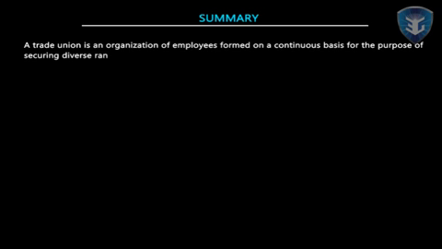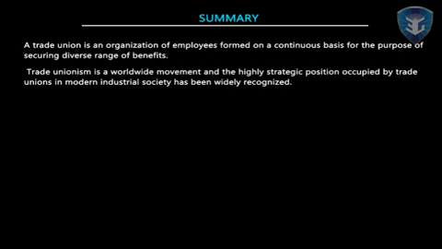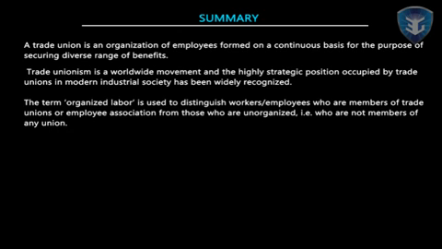Now in the end, let us summarize what we have learned in this lecture. A trade union is an organization of employees formed on a continuous basis for the purpose of securing a diverse range of benefits. Trade unionism is a worldwide movement, and the highly strategic position occupied by trade unions in modern industrial society has been widely recognized. The term organized labor is used to distinguish workers, employees who are members of trade unions or employee associations, from those who are unorganized, for example, who are not members of any union.